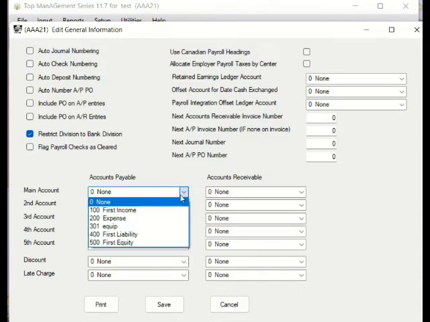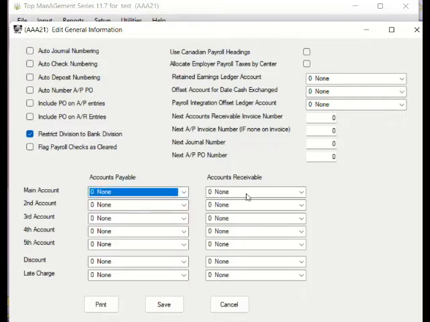So again, your accounts payable is going to be a liability, and your accounts receivable will be an asset account. It's not listed here. It says equipment. That's what threw me. I apologize. But your accounts receivable will be an asset, and your accounts payable will be a liability. Of course, hopefully you have more ledger accounts than I do in this test database, but that's what you put in those 2 fields right there. And make sure you save when you make any changes.